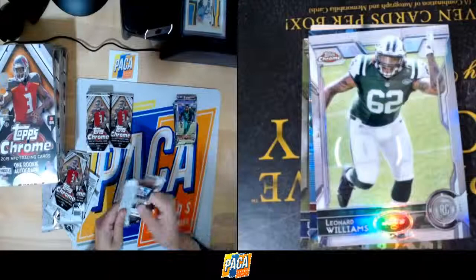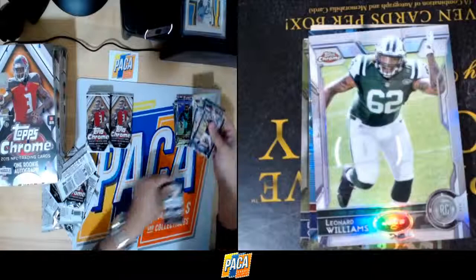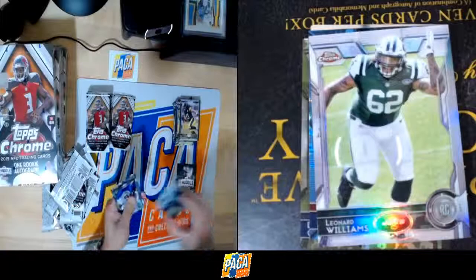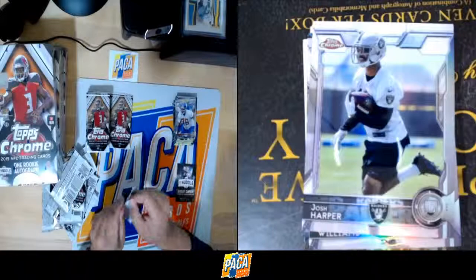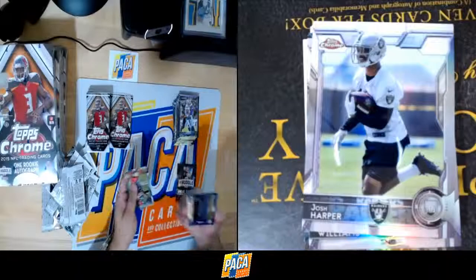Keep forgetting I have to flip these. And we have the rare Huddle card. I don't think anybody is going to want that. Excuse me. Josh Harper for the Raiders. He pulled one of his autos last week, Josh Harper. And there's our first auto. Eric Kendricks from Minnesota. Base auto.